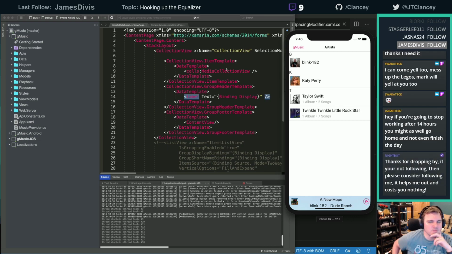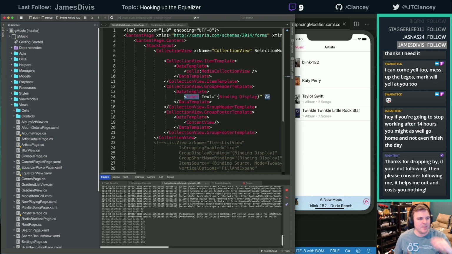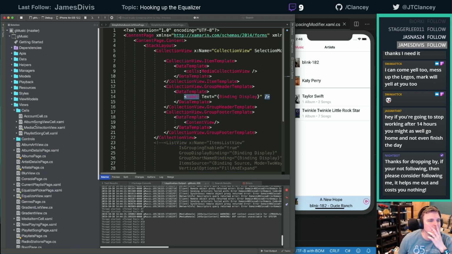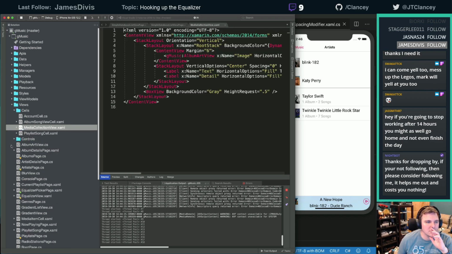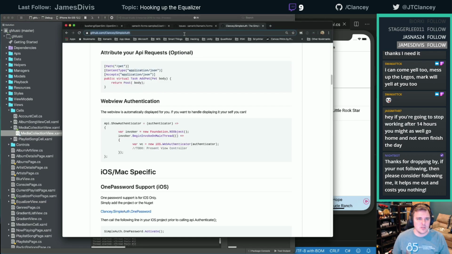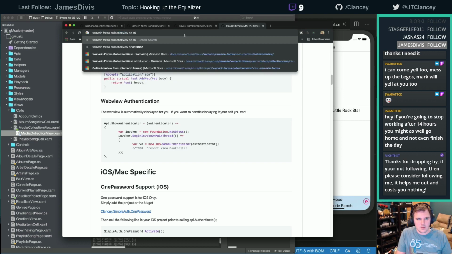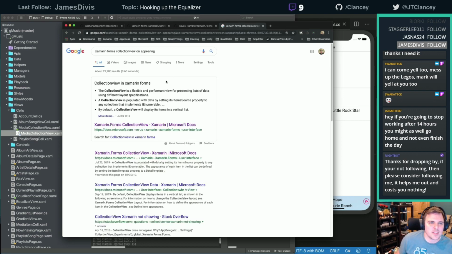That's very useful. And I don't have that now. Is there anything for like on appearing? Maybe there's something at the collection view level.